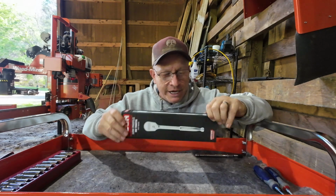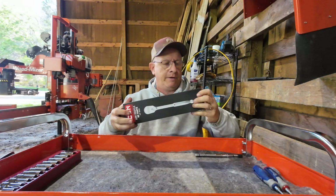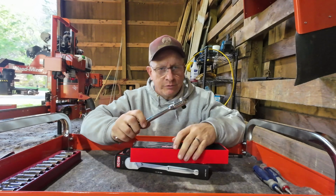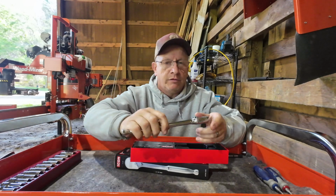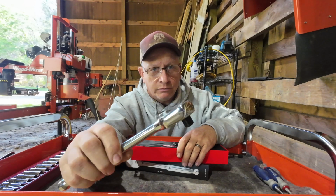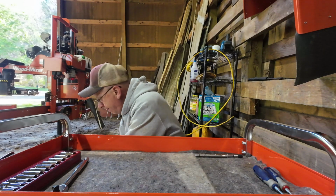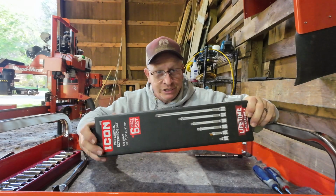I got a new 3/8 inch ratchet. I haven't even taken this thing out of the box yet. I think I opened it and looked at it. Just a 3/8 drive ratchet. And they're ratchets from Harbor Freight. I mean, they feel pretty good. It's nice and substantial. Got the on and off on the back, so for you guys that wear skinny jeans, you can tell which direction you're going with it. Also got just a 3/8 drive set of extensions.